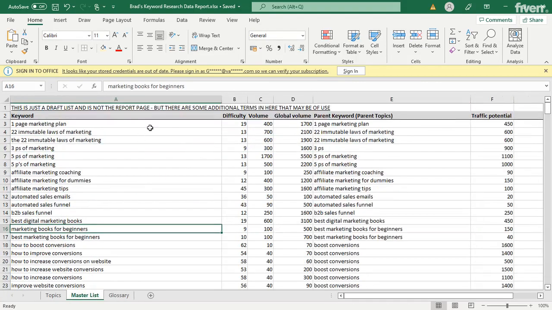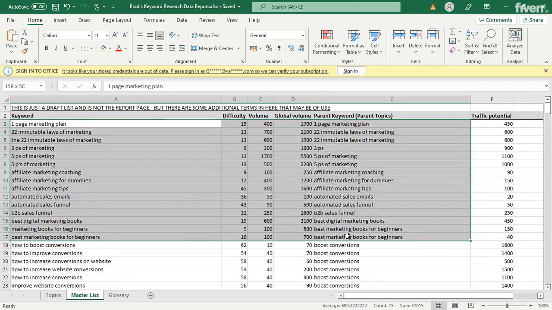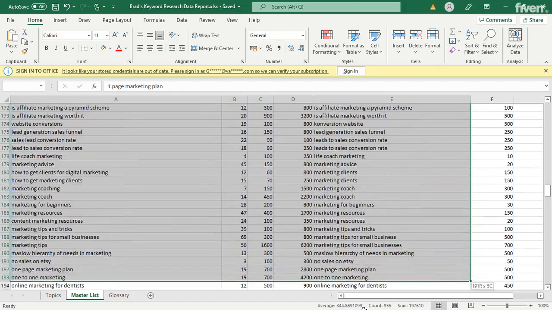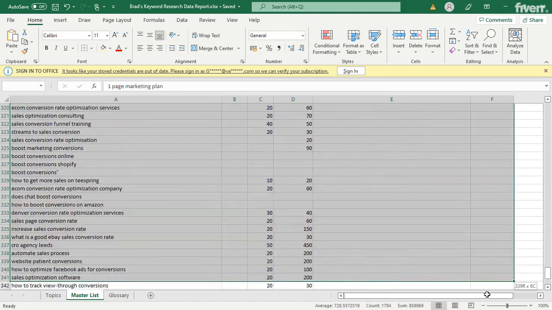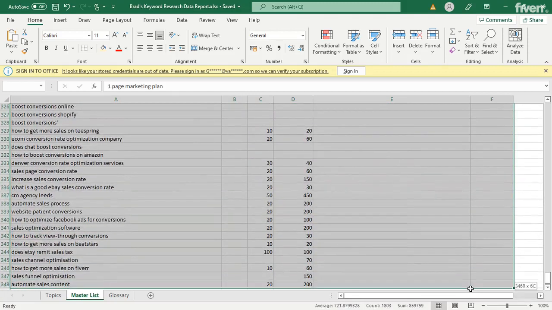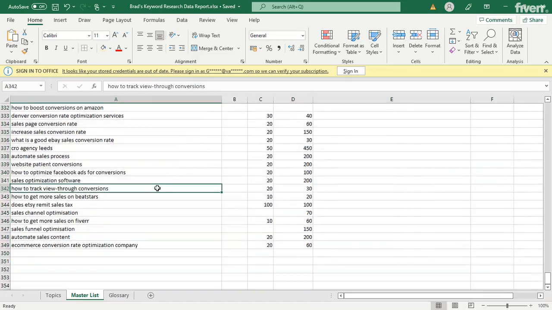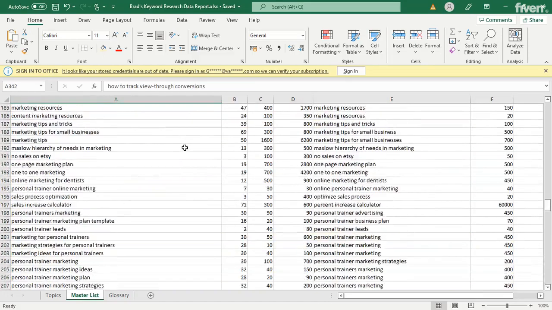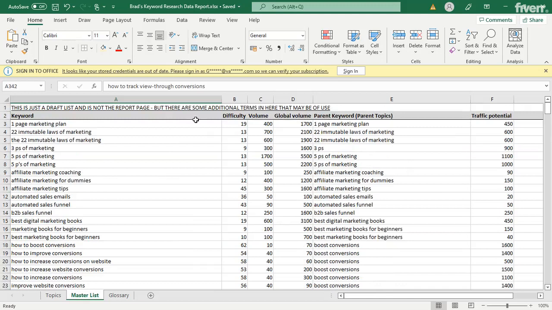This is by no means the exhaustive extent of every single possible keyword and topic you could write about, but it's what I work through to grab my initial topics, and rather than just delete them and not give them to you, I think you might find some value in that. So there's 340 keywords or so in there. Importantly, before I cover the topics, I'm going to cover from an SEO point of view what these different things mean.